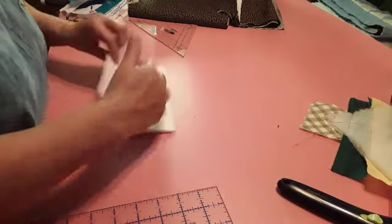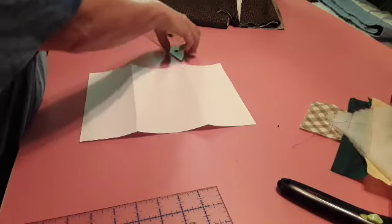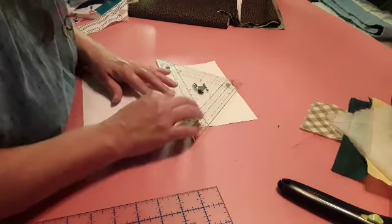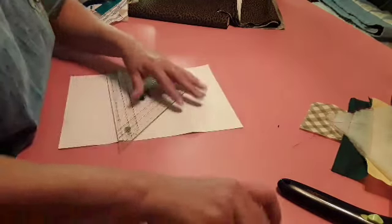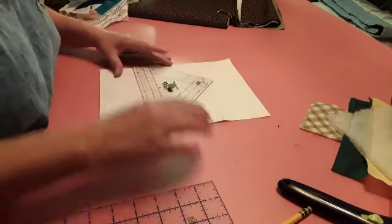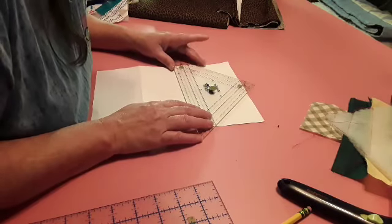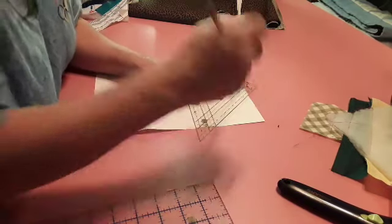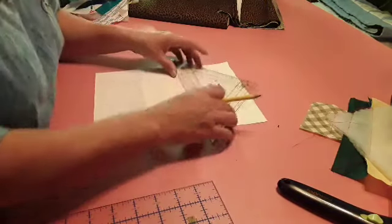Now then, this is what I want to do with hers. This is going to be my top. I want to take, and I'm going to find my line that'll go from corner to corner. Let me give this right here something to look at through that plastic. Alright, let's see if we do it like that. One on the line. Put that one on the line. Like that right there. Okay? So we're going to draw some line there. And that's what I want.